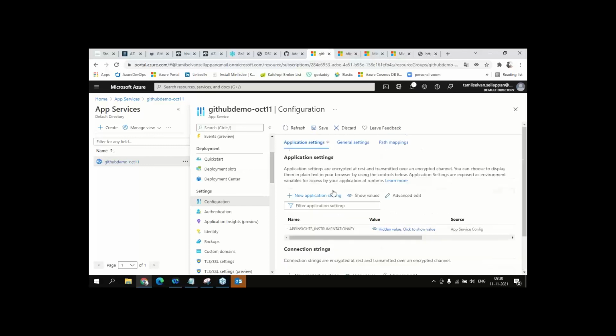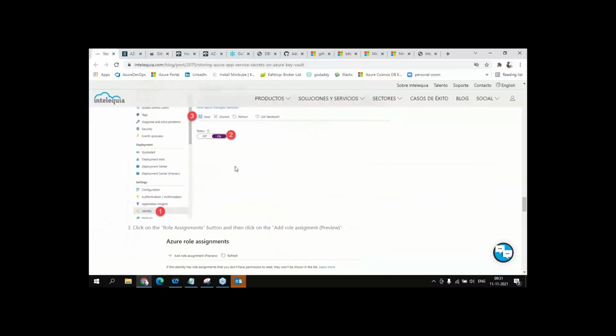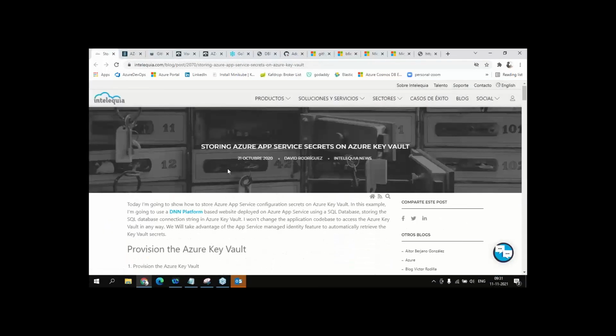Yeah. So okay, my brother, initially it will be maybe something challenging, but I have some url, which has some good reference about storing Azure App Service secrets on Azure Key Vault. So I will just send you the link, so that by going through it, or you can just try something in your own account, you will understand better.